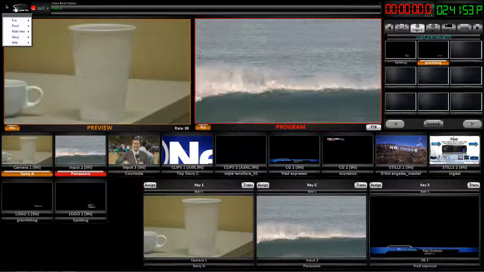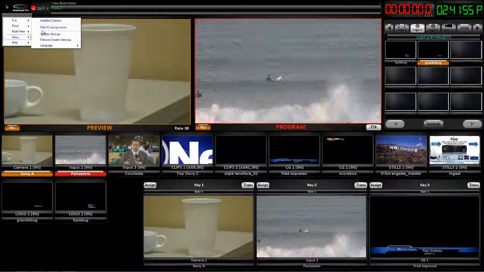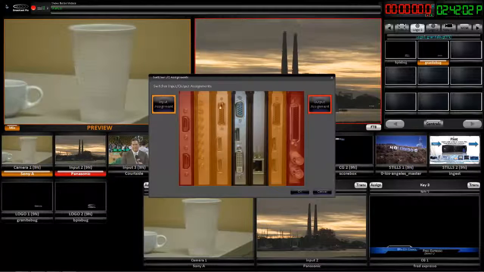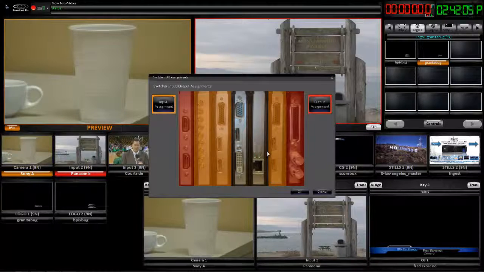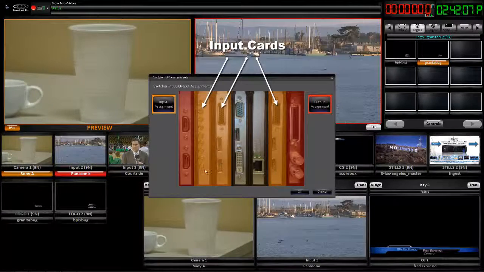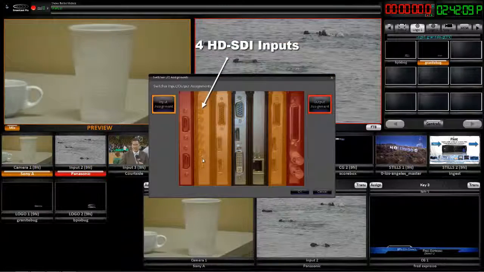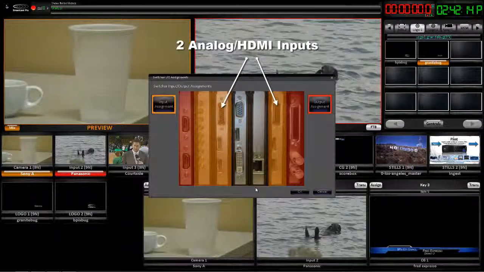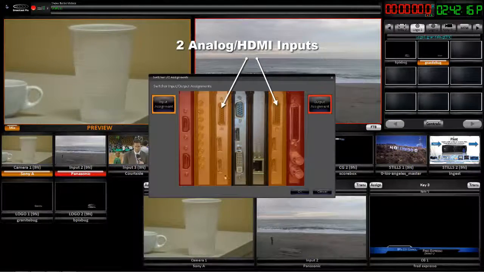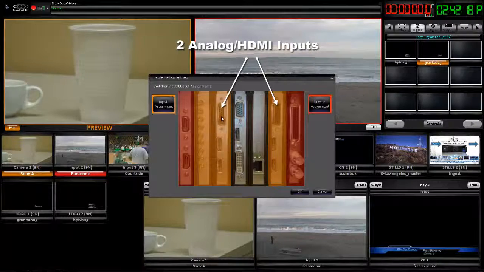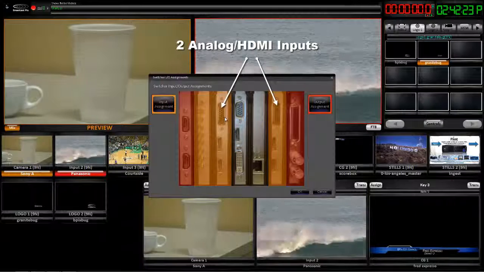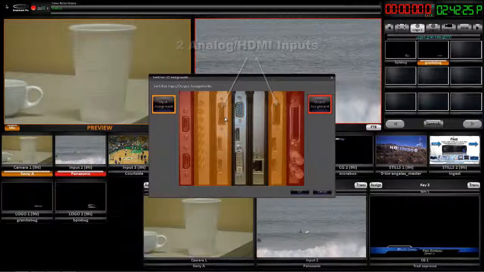If you come here to the Broadcast BICS icon, then to Setup and Flint I/O Assignments, that brings up a picture of what the connector panel in the back looks like. All of the cards that are here shaded in yellow are your input cards. This first card is for your 4 SD, HD, SDI inputs. And these two other yellow cards are for inputs that are HDMI or analog. And you get breakout cables for these analog connections so you can feed a variety of different signals in.